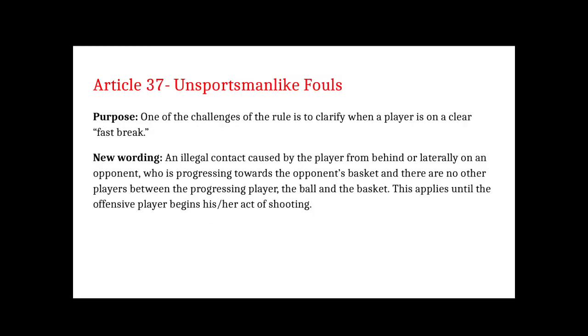The last rule changes in regards to unsportsmanlike fouls, and in particular criteria for unsportsmanlike, where contact occurs from laterally or behind and there are no other defenders in between the opponent and their basket. So the change for this rule is now in regards to the team control. A team no longer needs to be in control of the ball for it to be an unsportsmanlike foul. The team just needs to be progressing towards the basket.